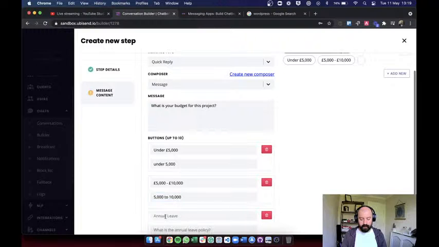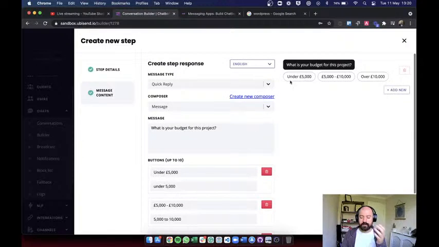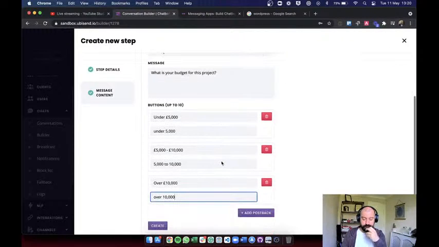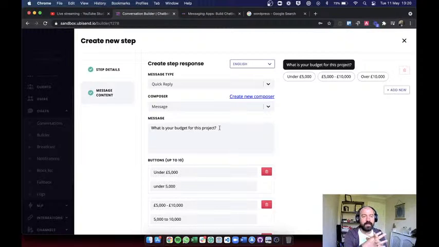And then we'll do a final one, which is over £10,000, just because I don't want to be writing buttons all day. Okay, so we provide a bit of a choice here, and I think if you recall in session 1 or 2, one of the things we did was we stopped users from actually having access to the text input field during the conversation, because that would allow us to make sure that they provide an answer that's consistent with what we're expecting of them.